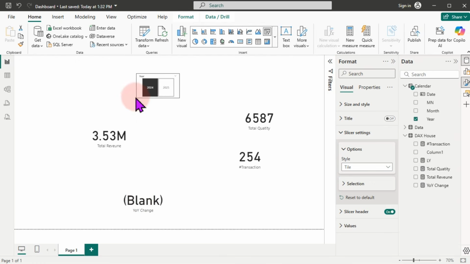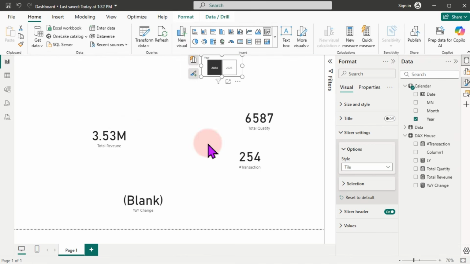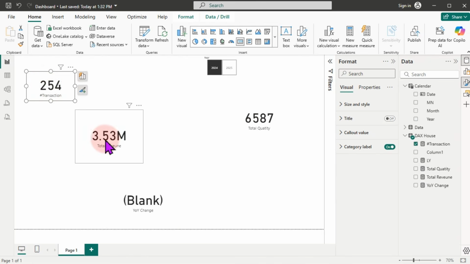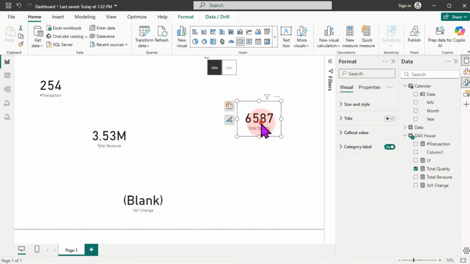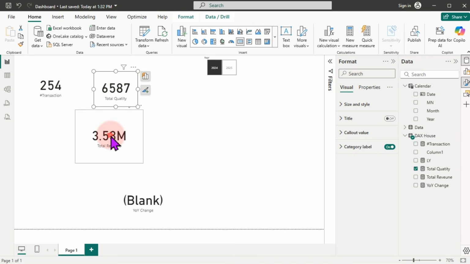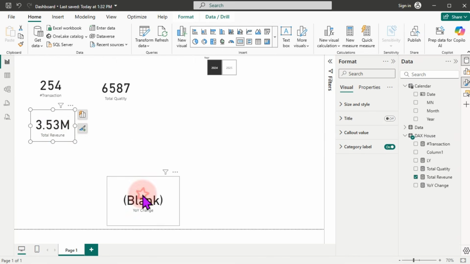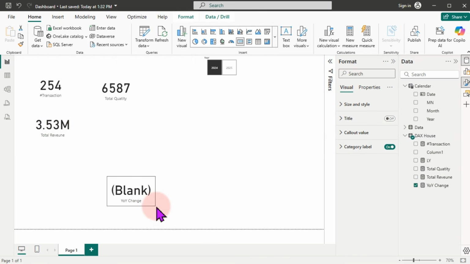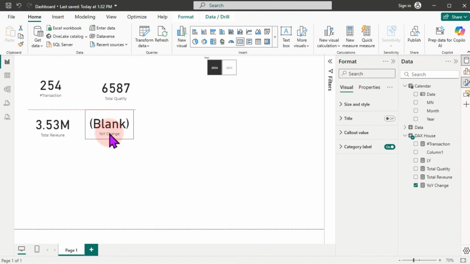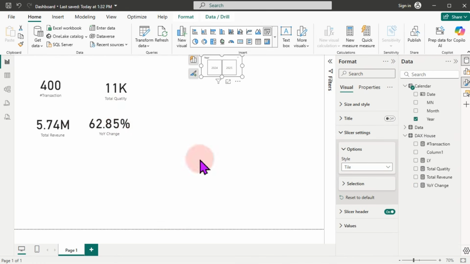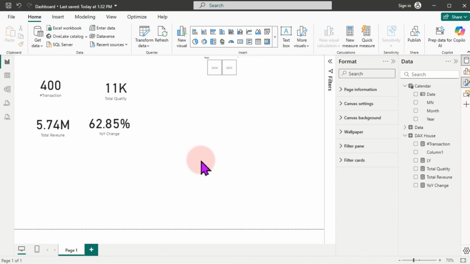So let's quickly minimize this one and keep it somewhere around here. Please create with me. Let us put this one over here. Make sure you position it at the same spot I positioned mine. It's very important. I'm going to take the quantity sold and position it over here as well. Then I'm going to position this particular one over here and this over here. So we are already building our layout by doing this. It's very important you notice that. So let us select what can give us view. Nicely done. Okay, this is exactly what it is.